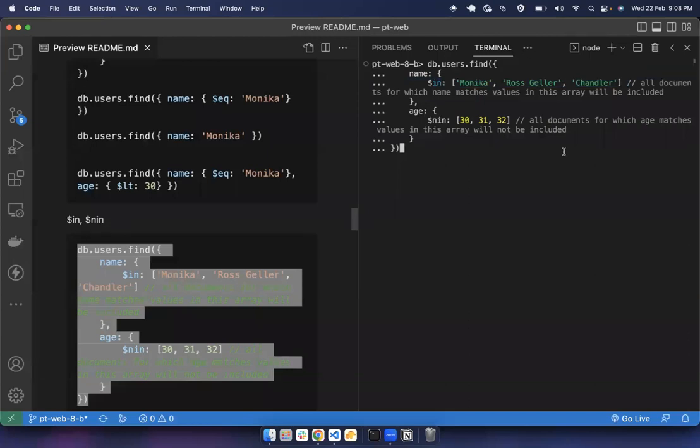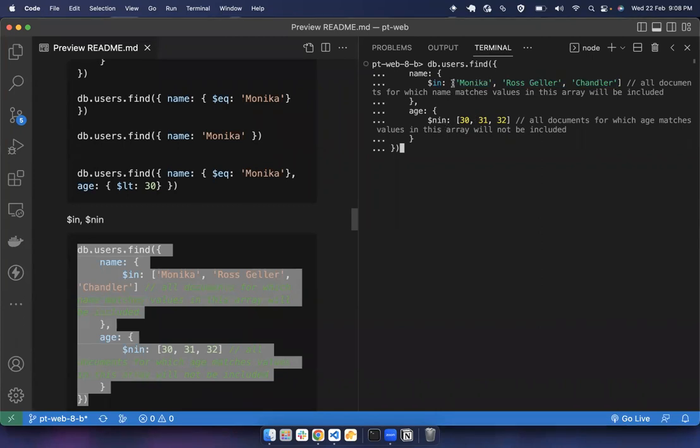But here we are saying all the documents for which age matches a value in this array will not be included. That means it will be a combination of name and age. If we go to each document one by one, we will check, is the name in this array or not? If the name is in this array, then it will be included. Otherwise, it will not be included.